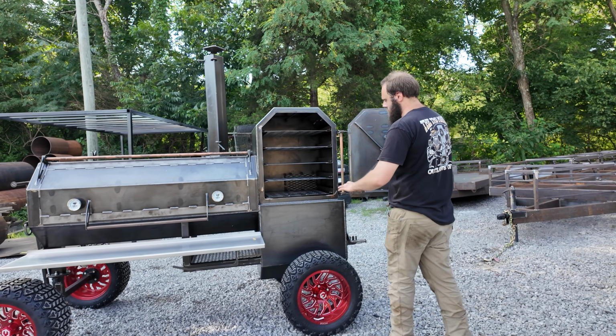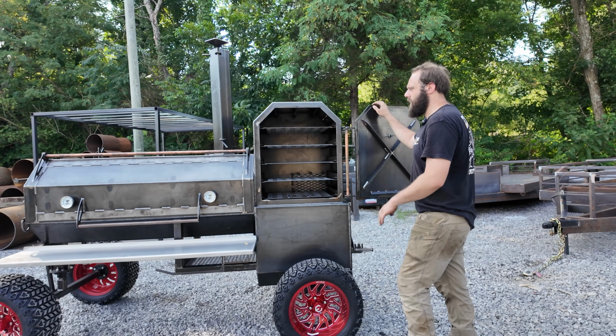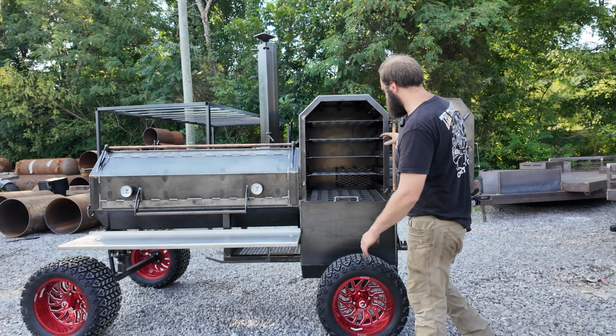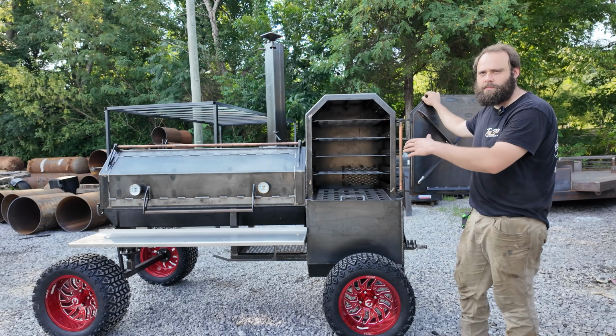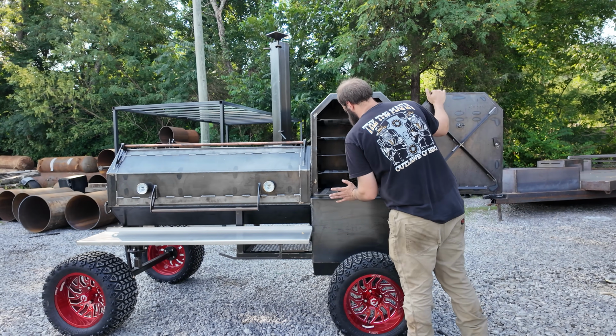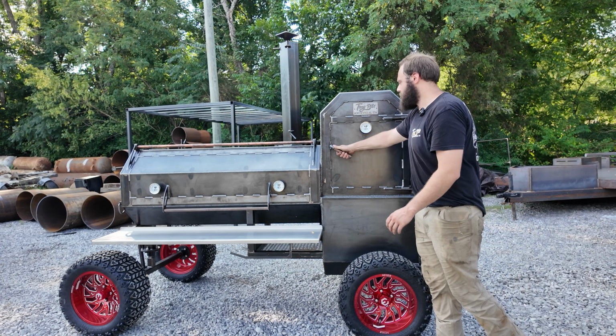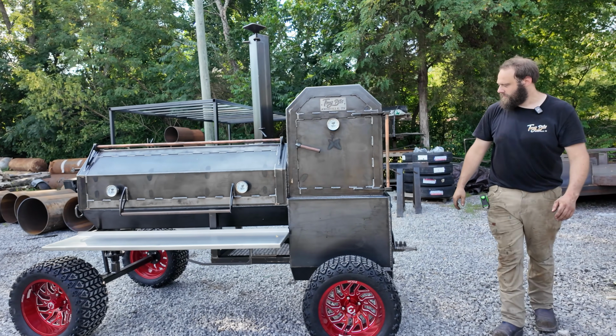Step around to the hot box. Now he did get the extra large hot box, so we got over 2,000 square inches of cook space just in the hot box alone. Still our same setup that runs independent from the smoke chamber, so you can be cooking at 2 different temperatures at once. We got a removable plate with daisy wheels down in there, so you can actually get direct fire in the hot box as well. Makes it very versatile.